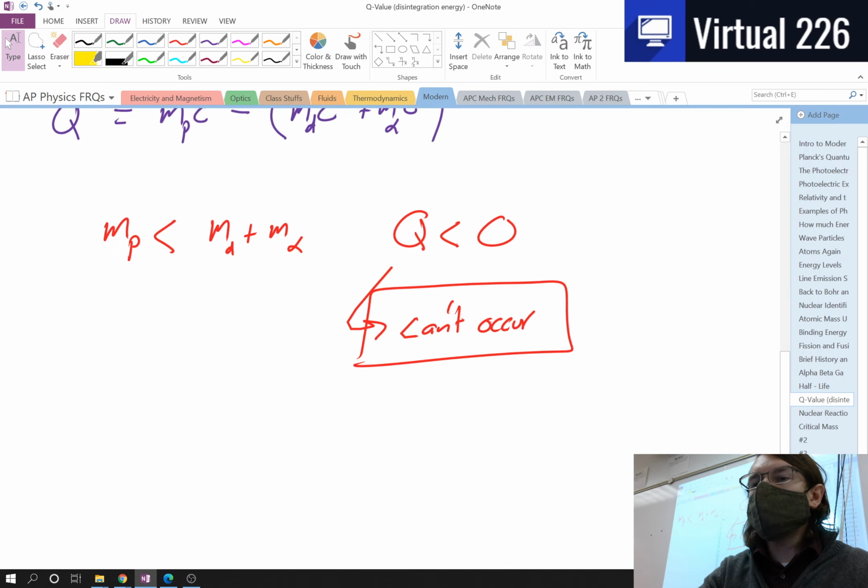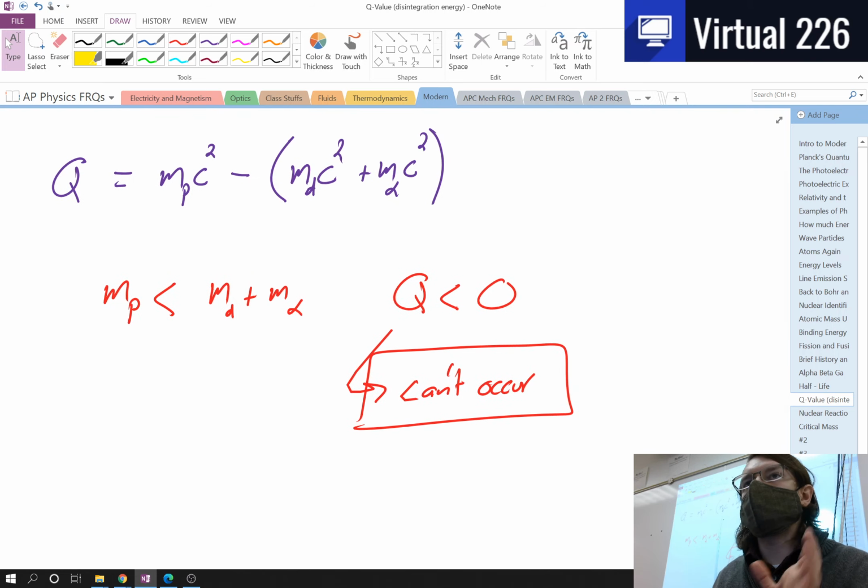Now, it could be a case where we have a parent and some energy added in that could cause some reaction to occur, but just a stationary particle doing nothing, in that case, this is what we'll see here. While we use this specific setup for alpha decays often, we have a slightly different setup, which is really just this rewritten, but we look in terms of kinetic energies.